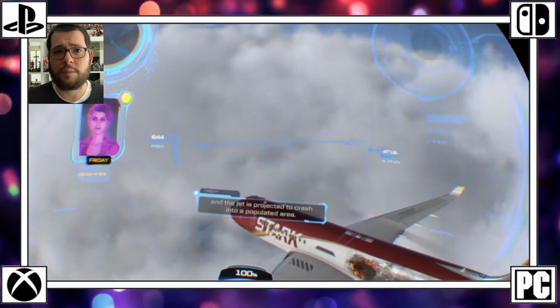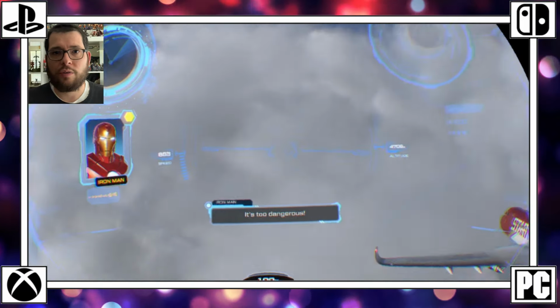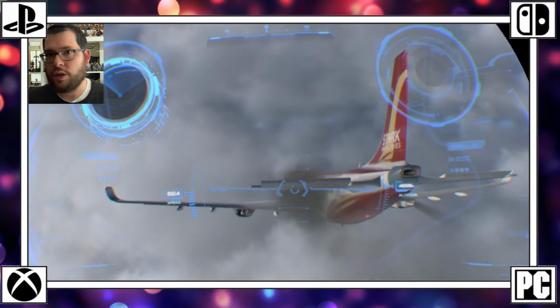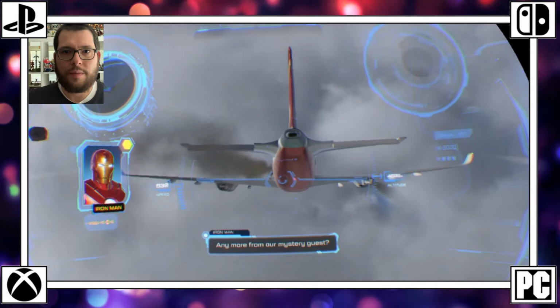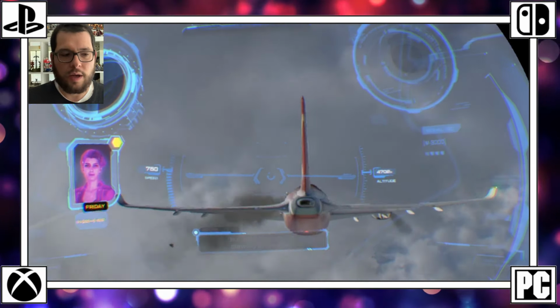When you turn on the boost by double tapping that same button, you get a brief movement speed, the controller vibrates even more so, and you get a much, much faster rush of speed. So you're seeing some of that play out as I'm playing through the first mission here while I'm talking to you guys.